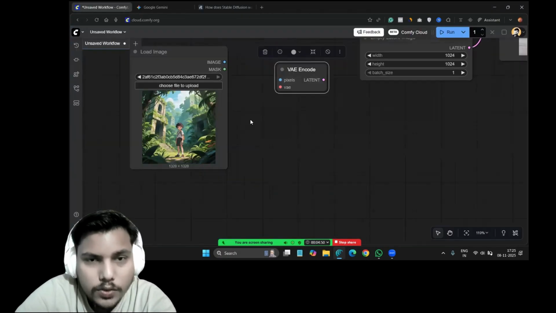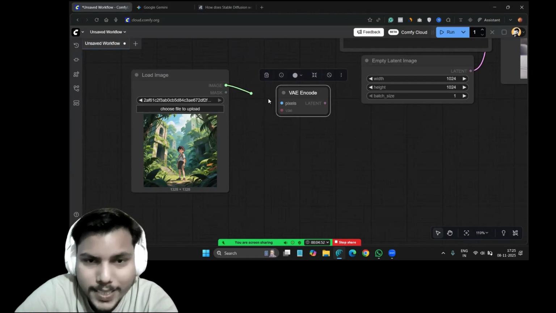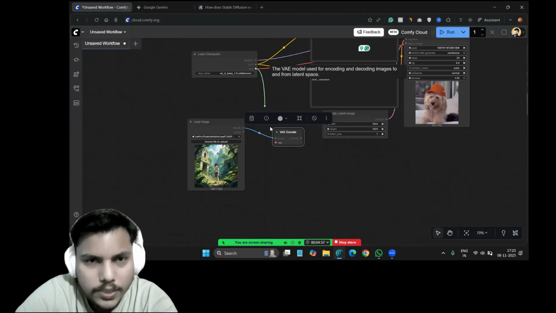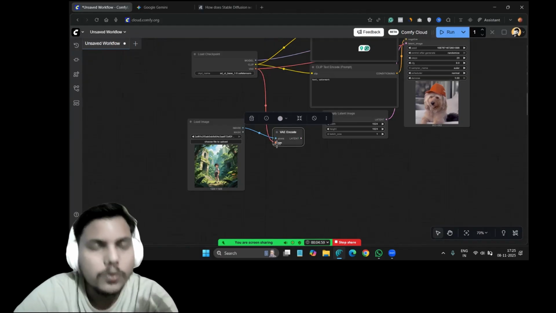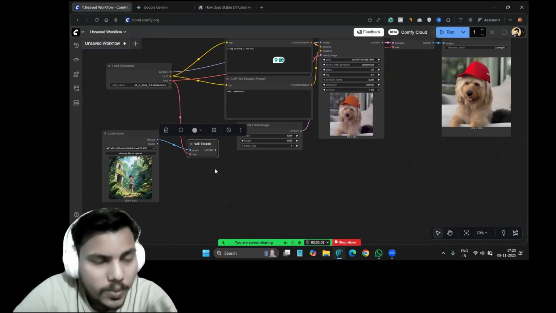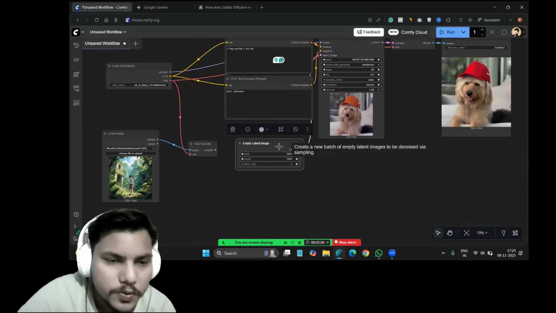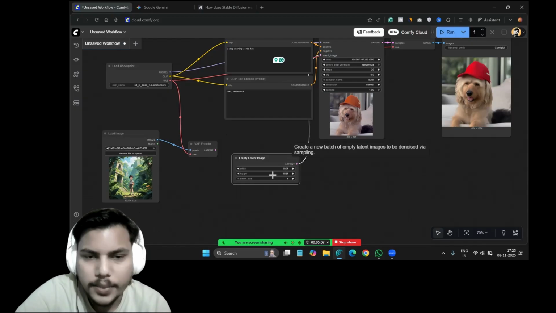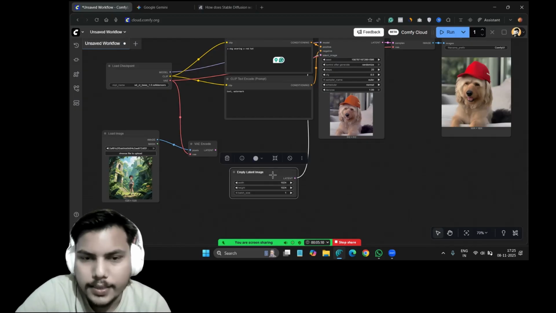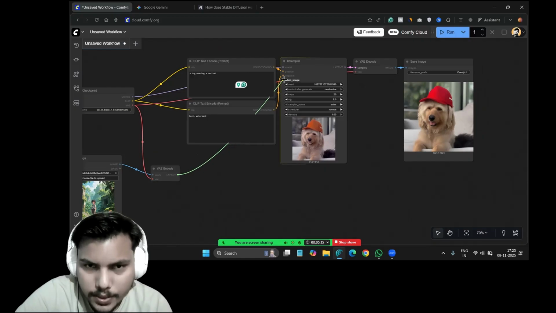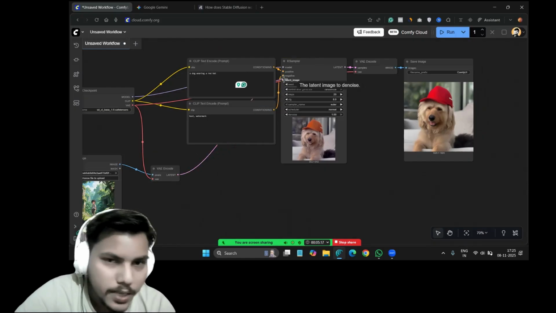So we need to convert this image into pixels. This VAE connects to the VAE checkpoint, because we need to add a checkpoint, which is basically a model. Now this is an image-to-image workflow, so we don't need an empty image, and we can select and delete it. Now this goes into the latent space of the KSampler, where the KSampler is the heart of the workflow.